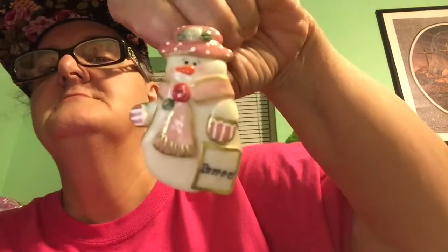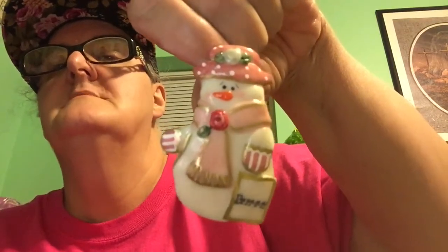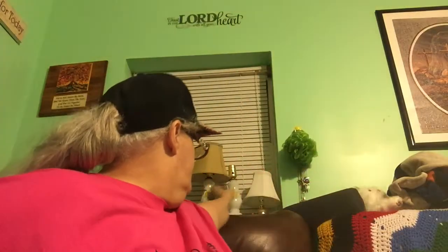And this one. And this is the last one. And that down there on the bottom says, brr. I'm dreading winter. But anyways, guys. I just thought that was cool. And I think that, nope, I got a couple more things. I wanted to show you guys these lamps I got.